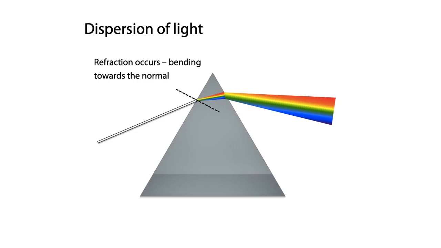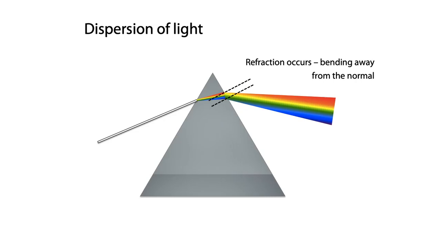However, what you haven't learnt is that that is wavelength dependent, because apart from in a vacuum, where light travels at the same velocity, in any other medium the velocity of the light depends on its wavelength. And because it depends on the wavelength, it's bent by a slightly different amount. So as soon as it enters the prism, it starts to be spread apart, with different amounts for different colours. Then the geometry of a prism is such that when the light bends away from the normal on exiting, it's bending overall in the same direction again, which accentuates that process. It spreads it out even more, so you get a greater dispersion of light.